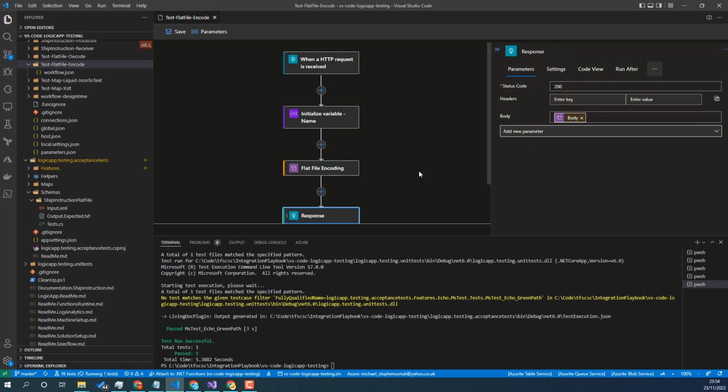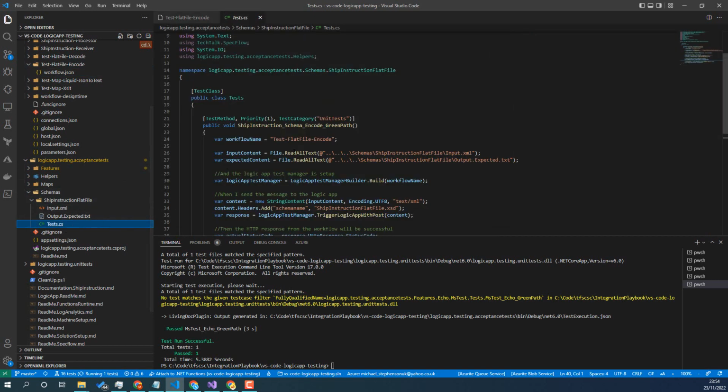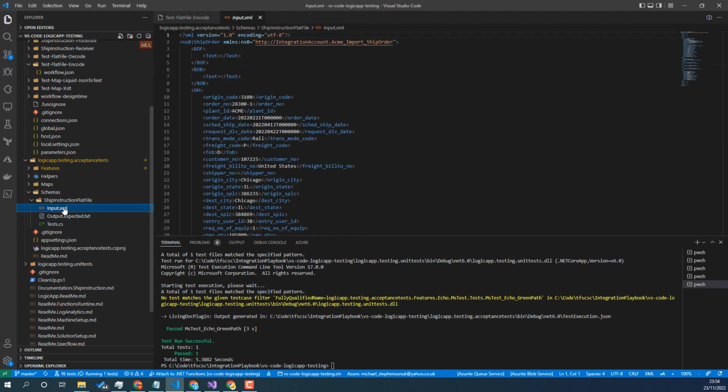In the case that I'm going to use this schema, I'm going to take an XML file and create a flat file from it, and the test is really aimed at validating that the schema works correctly. So over in my acceptance tests here, in the schema's ship instruction flat file, I've got this test that we're going to take a look through in a minute. The idea is that I take this XML, which was produced, if you saw my previous video about my map, this is the output from the map.